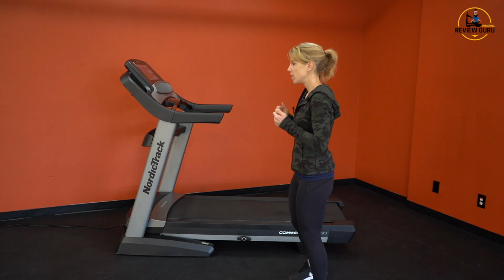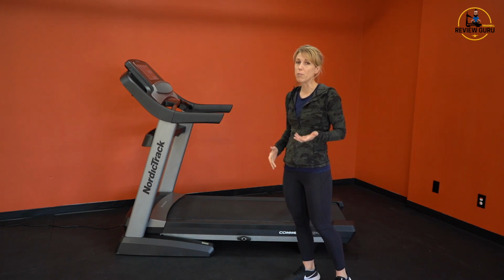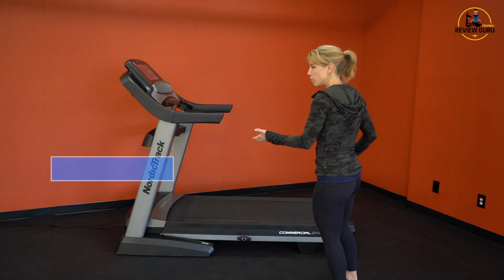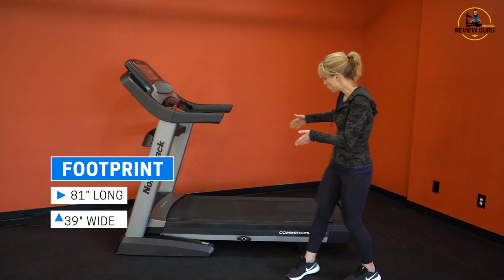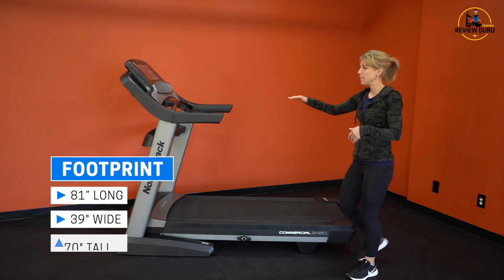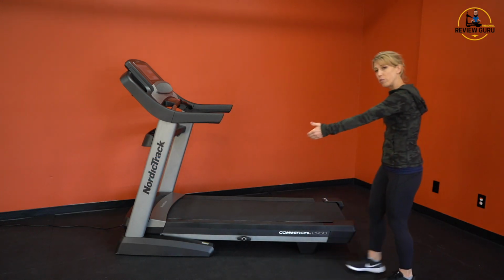First, we're going to look at the overall construction. So this is a really solidly built machine. It sits nice and sturdy on the floor, doesn't move when you're on it, but it folds up when not in use. So the full footprint is 81 inches long, 39 inches wide, and 70 inches high to the highest point. So that's your open footprint.